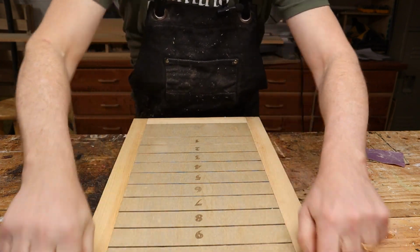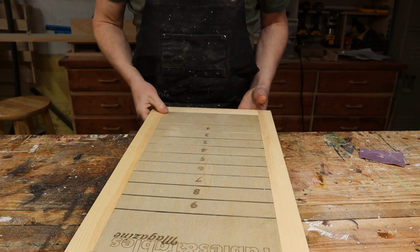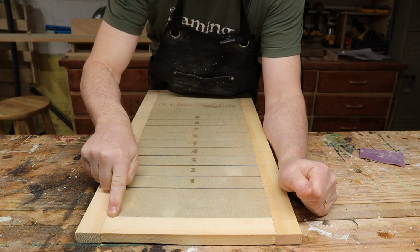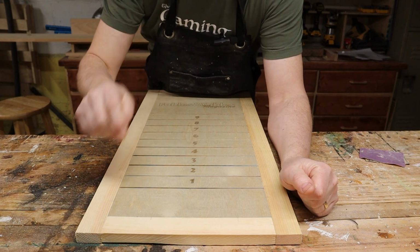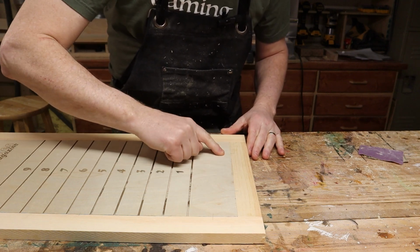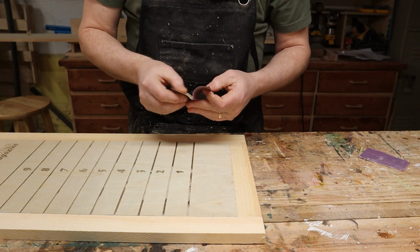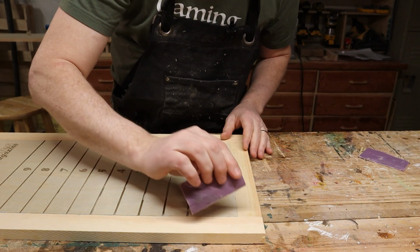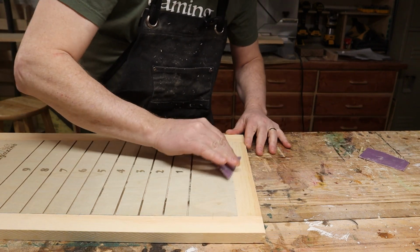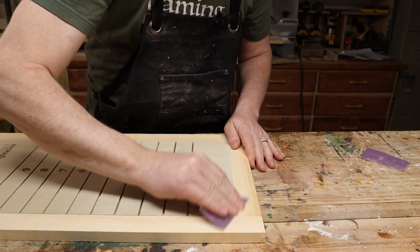All right, glued up all 4 sides of this, and I'm pretty happy with this. There's just a tiny bit of a lip right here that I'm going to try to sand down a little bit. Like I said, I need to be really careful because I'm going to sand right through this veneer, and I don't want it to look crappy. So I have some 220 grit sandpaper that I'm going to use very carefully to even out this line and knock off any tiny remnants of glue squeeze out.